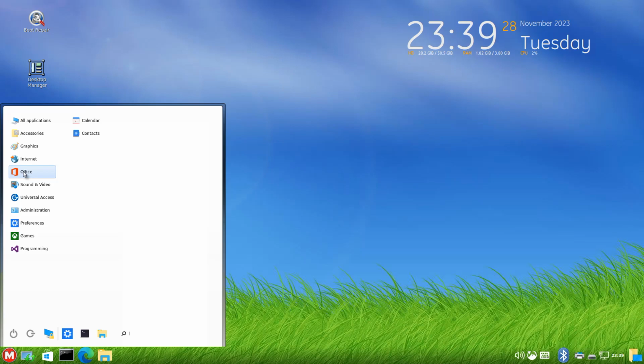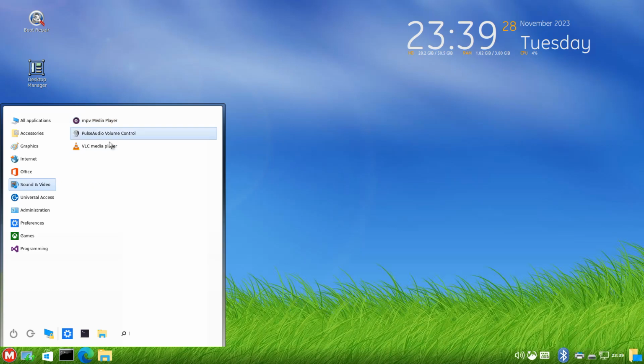Office, we have no default Office suite installed. We thought we'd leave that for the users to install. So you can just open Software Center and install your own Office suite, be it LibreOffice, WPS Office, OpenOffice. There's so many of them. Whichever is your favorite, you can just install. It'll take you a few minutes. There's a calendar, contacts, and a default document viewer that's installed.